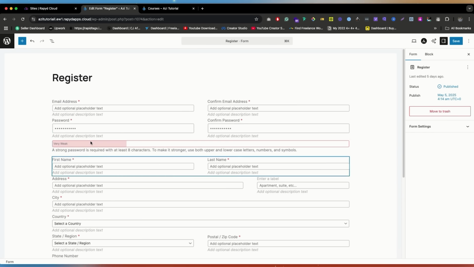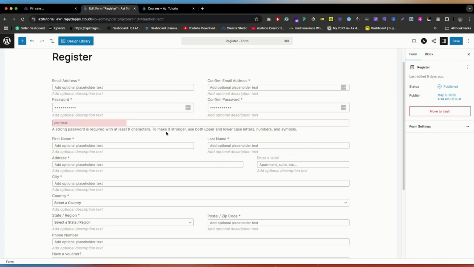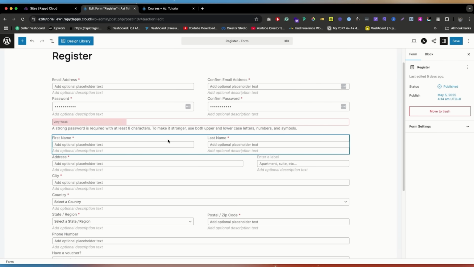If you click on this, there are a few things we can remove, like the first name and last name. These mostly aren't necessary because they make the form pretty long, so maybe we can just remove them. All right, now as you can see, the register form is much smaller and we can easily create an account.